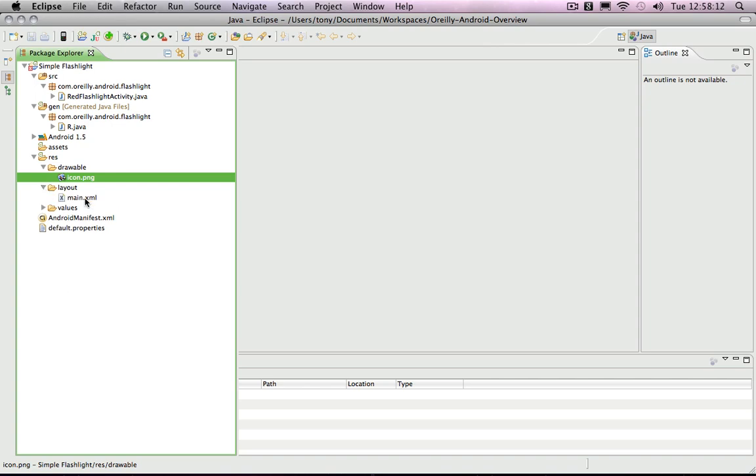Layout contains all of the layouts, and those are written in XML, and we're going to be looking at those in a second. And then inside of values, you can store arbitrary values, and the convention is to keep them in a file name that has some sort of meaning that tells what they are. And in this case, we have some strings. So strings are broken out into their own separate configuration structure, so that way localization works, and we're going to see how that works in a second as well.